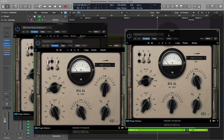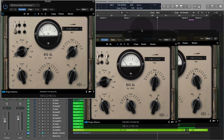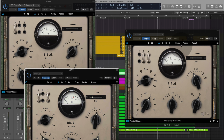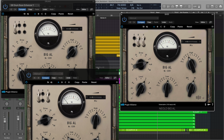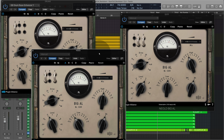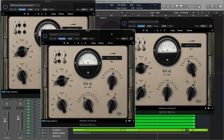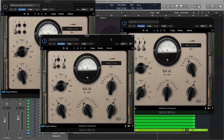So I feel it needs more testing, but my initial reaction is that it's probably one of the best saturators that I have seen. It's very pleasant to work with. And I have to emphasize, the highs are not becoming harsh, and it's not becoming such a distorted, harsh mess that you have to blend in only 1% or 2% just to be on the safe side and not completely ruin everything. I think you have a lot more flexibility and creativity with this plugin here. So amazing job. Well done.